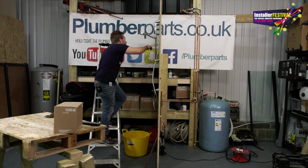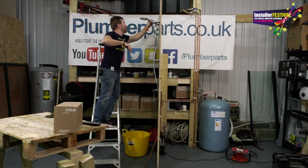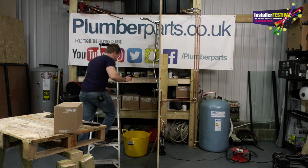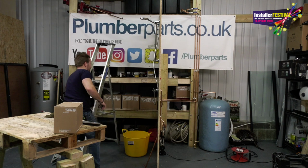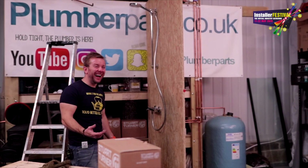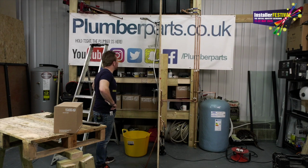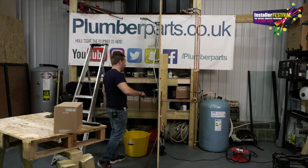I'm hearing the ball valve run as well for the first time. Let's try it up here. Honestly, if it kicks it in from up here, for a standard pump, that is pretty insane. Let's see. Yes! That is wicked. That is wicked. Oh mate, I'm well chuffed with it.